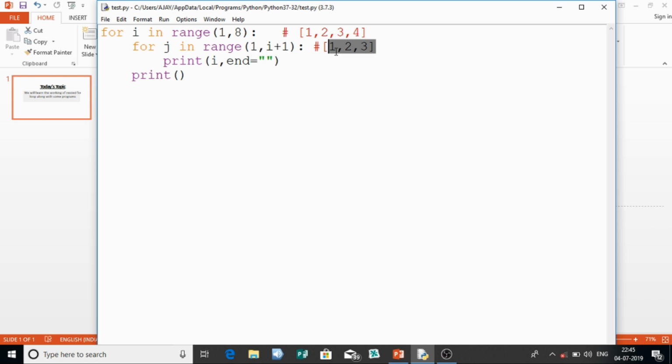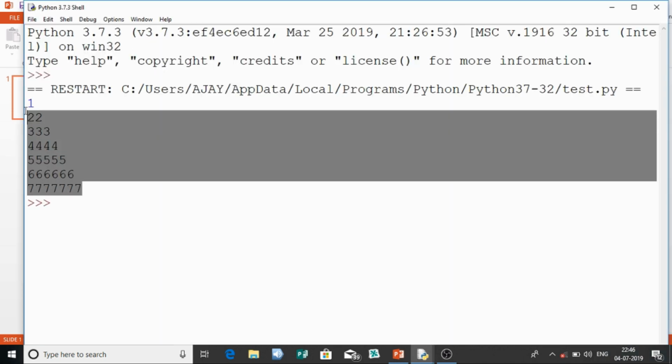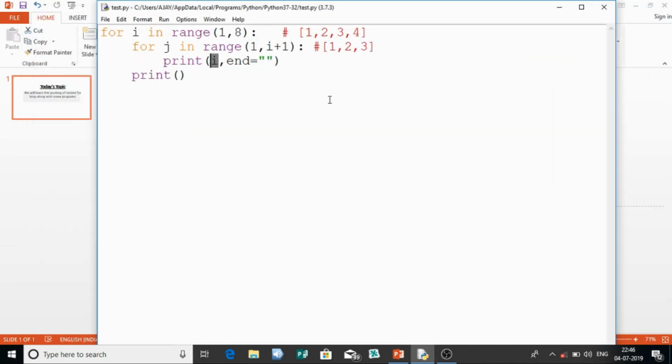This will generate a list of 1, 2 and 3, but I remains constant for this particular J loop, so it will print 3 times the value 3, and so on. Once again I will show the output to you so you can guess it. You can also trace it on paper, to understand how these loops are working, so that the concept will be very clear to you.